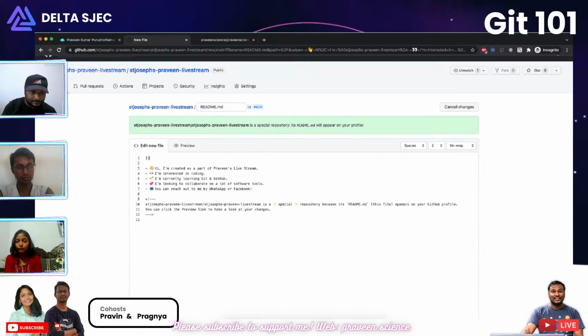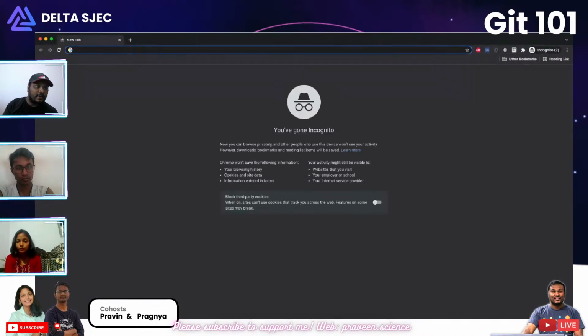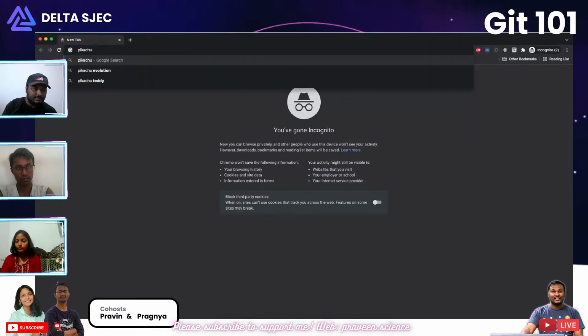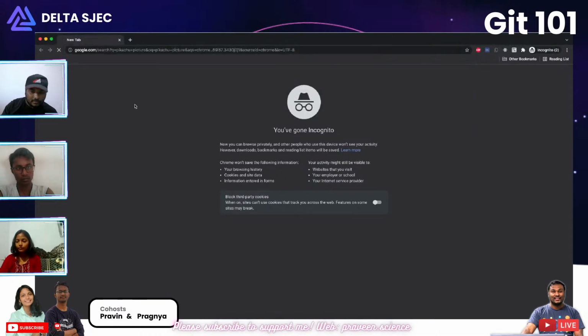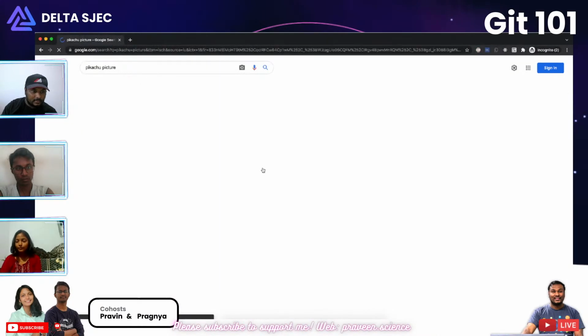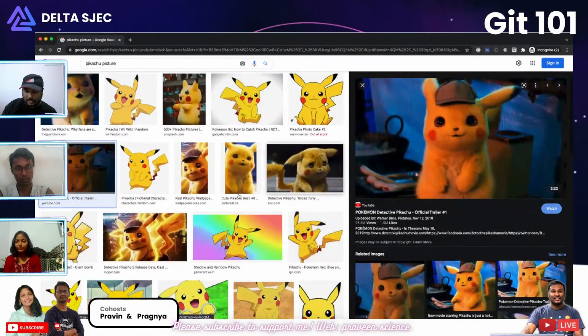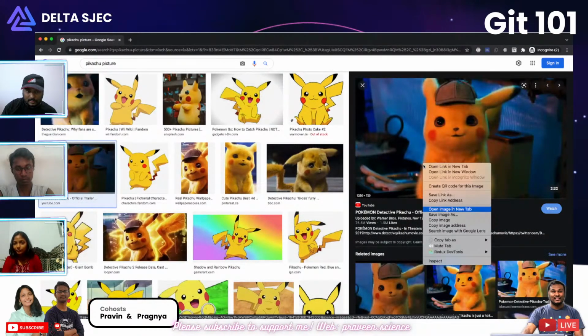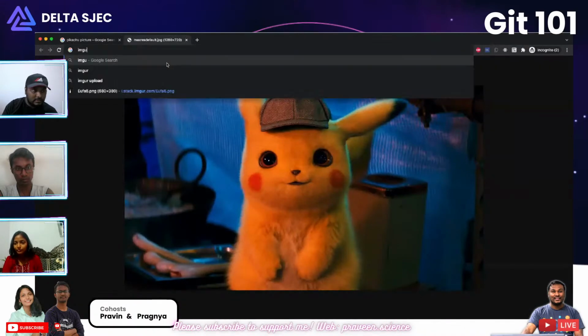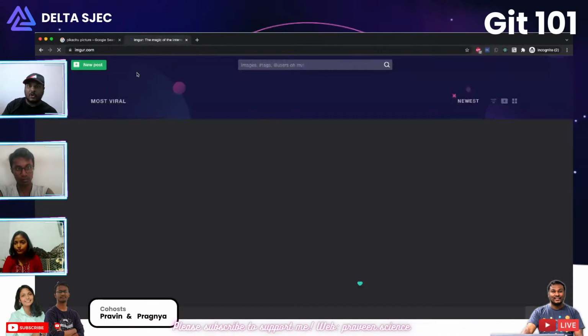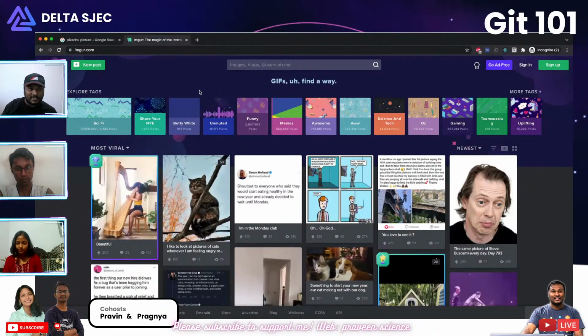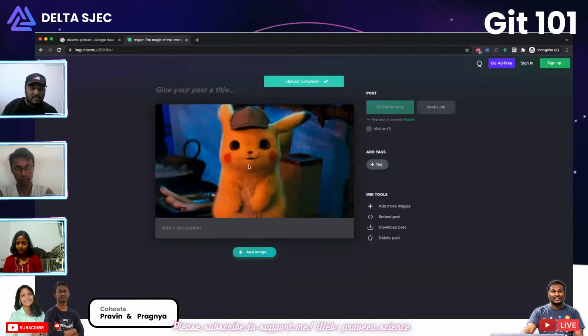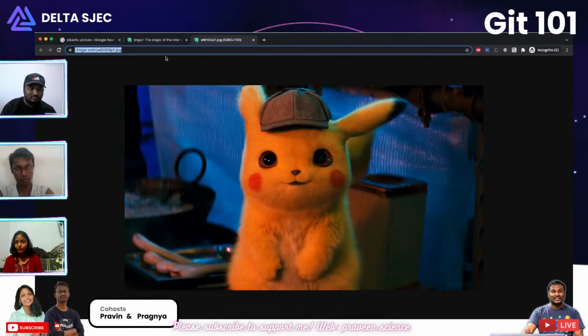You can also put a nice picture of yourself. To do this, we use Markdown; these are all using Markdown. Let's try to use a Pikachu picture. I guess this one looks good. I'll be using Imgur for this because it is a CDN application. CDN is Content Delivery Network, and Imgur is a CDN for images, so that you don't hot link to other websites, which is actually illegal as well. So I'm going to use this one.